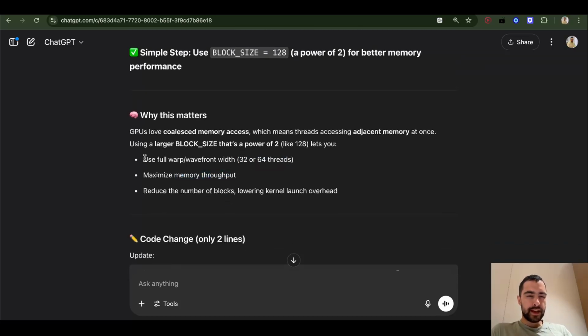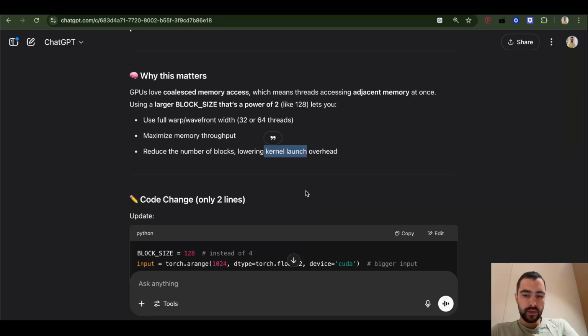It works well with hardware, because hardware is divided into these chunks of 32 or 64. And it reduces the number of blocks, lowering kernel launch overhead, because a larger block size means fewer of them to launch.